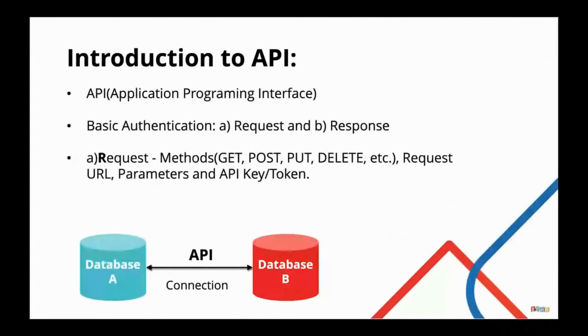When we try to create a request, there are several methods we will be configuring. We have methods like GET, POST, PUT, and DELETE. These are methods used when you try to create different sets of actions. If you're trying to push data to a third-party service, you will be using the POST method, or if you try to retrieve or get data from a third-party service, you will be using the GET method. Likewise, based upon the action that you're going to perform, you will be choosing the particular method. That's important when it comes to a request.